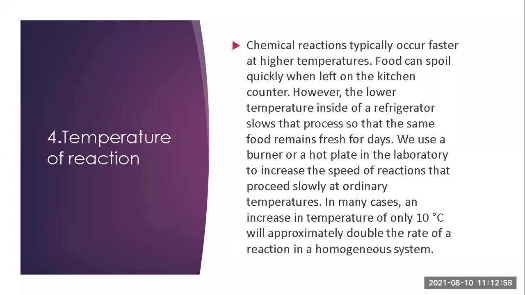For example, whenever your mother cooks food and leaves it on the kitchen counter till night, then what happens? If the temperature is higher, this food will get spoiled. Okay, so food can spoil quickly when left on the kitchen counter. However, the lower temperature inside the refrigerator slows the process so that the same food remains fresh for days. So in this case, what do we do, we keep that food.